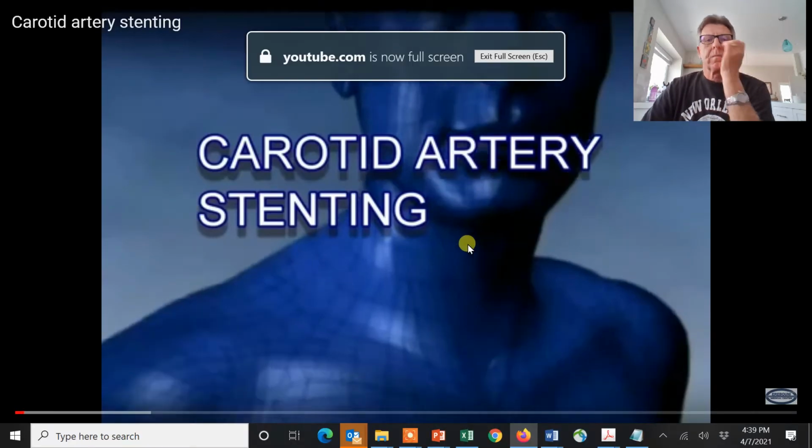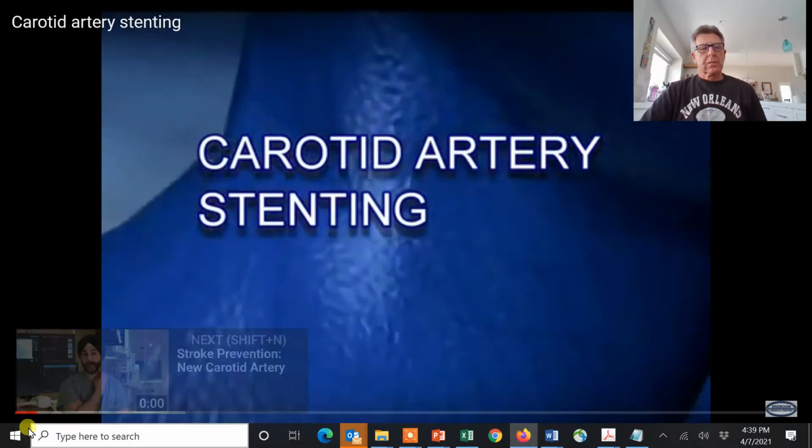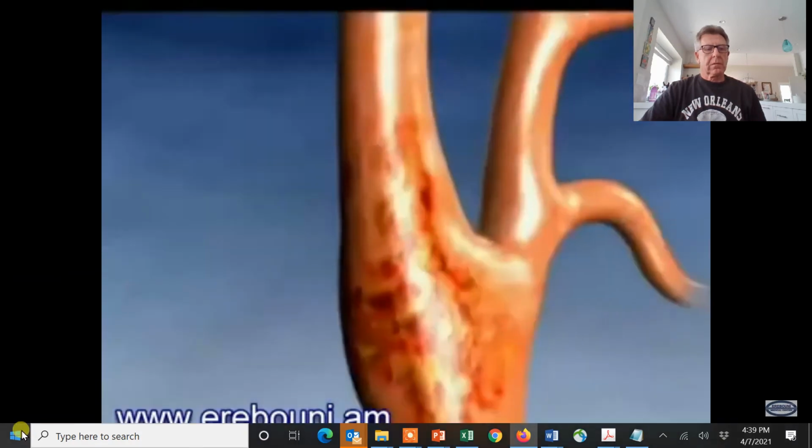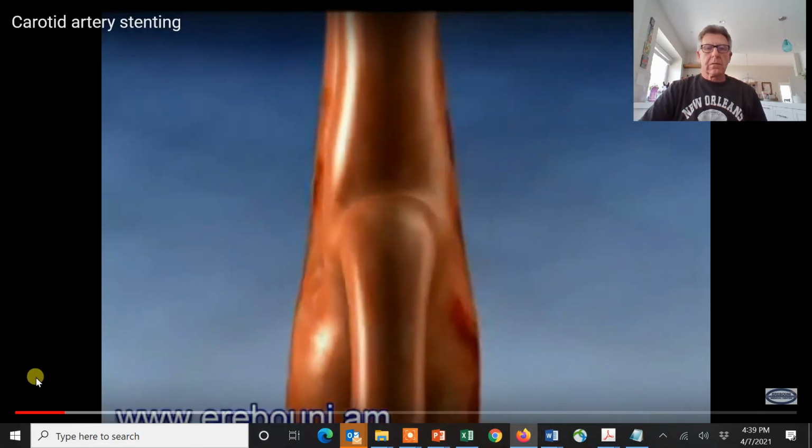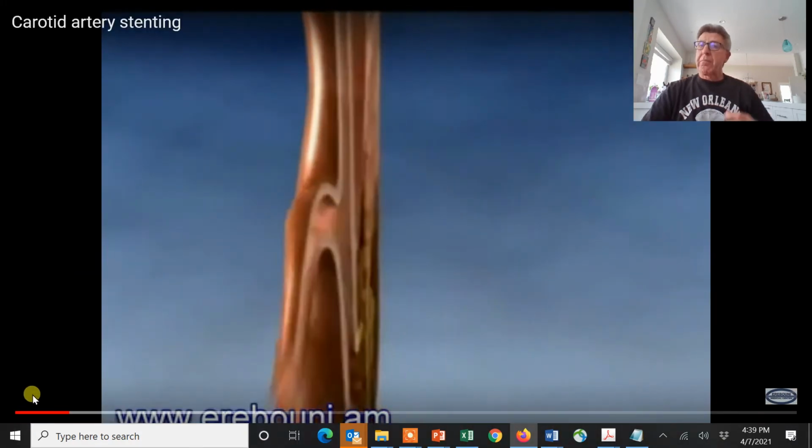Carotid arteries are located on each side of the neck and extend from the aorta to the base of the skull. These arteries supply blood to the brain. We're going to look at a combination of balloon angioplasty. Again, now we're going through the femoral artery, up through the aortic arch into the carotid. We will break up the plaque right there where the external and internal carotid bifurcate, with angioplasty, and then you will insert a stent.